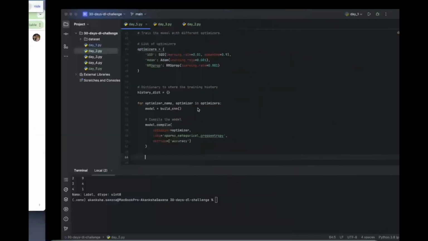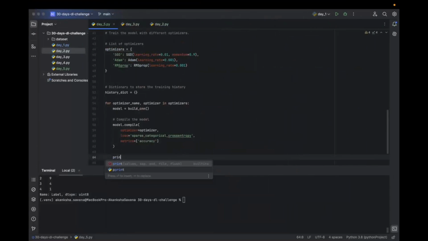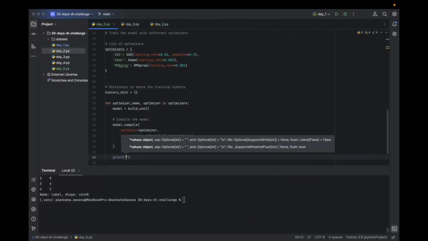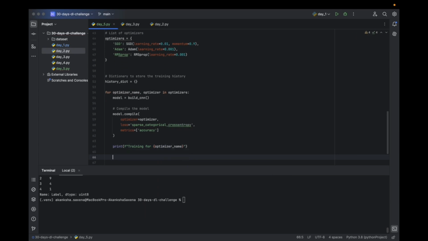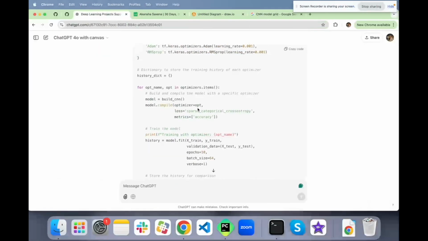Now once done, we do what? We will print a message so that it becomes easier for us to see. Training for optimizer name, and now we will train. model.fit, and here we mention what?